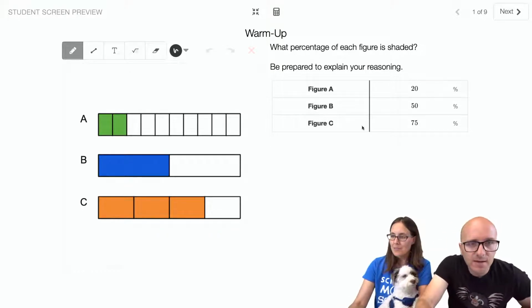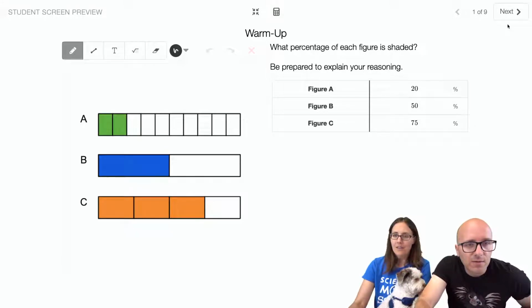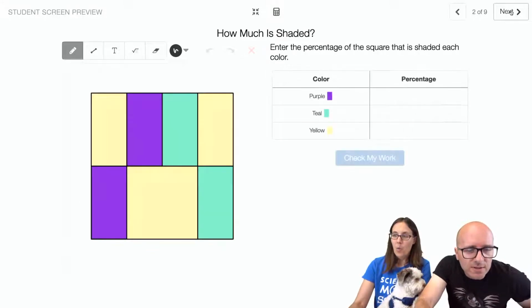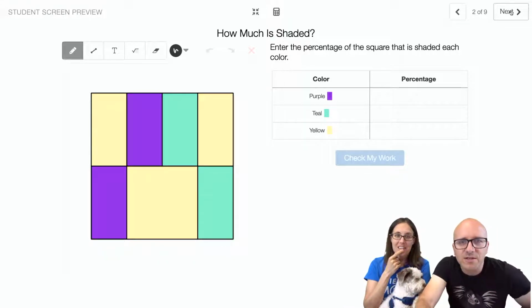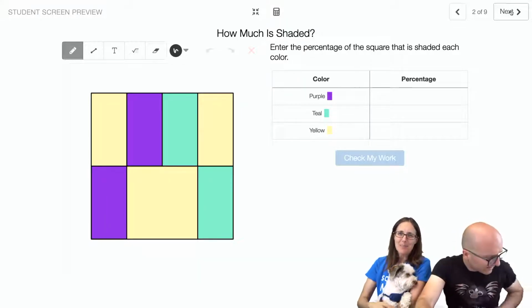All right, warm up is done. What comes next, Math Dad? Screen number 2. Oops, I can do this. Are you unlocking it for them? I'm unlocking it and then restricting it. No, I can do this. You can do it, Math Dad. Science Puppy believes in you.